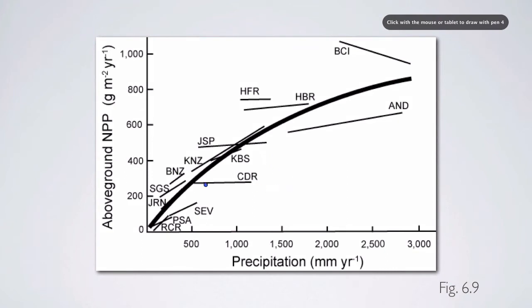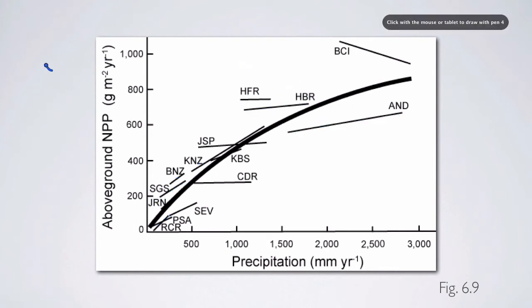But if you look within a site, some sites have a relatively steep slope in the relationship between precipitation and NPP. So, for example, there are some years that are relatively wet and some years that are relatively dry, and there's an average. And so if you take a look at the relationship between NPP and precipitation for a site, the slopes of these lines tell you the responsiveness within a site to variation in precipitation that happens interannually. And the conclusion that was drawn from this work is that you have steeper slopes on average on the dry end than at the wet end.